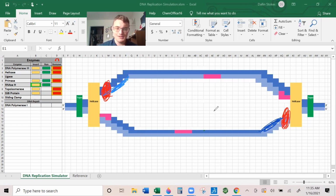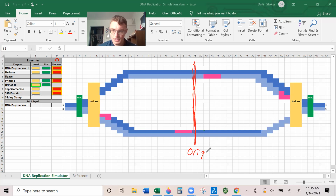Now let's pause here for a sec and bring in some new vocab words. Right here in the middle, this was our origin of replication. If you remember, that's where the helicase is bound. So origin of replication. Now let's look on just this side. So ignore this side for a second. Let's just look to the left of the origin of replication.